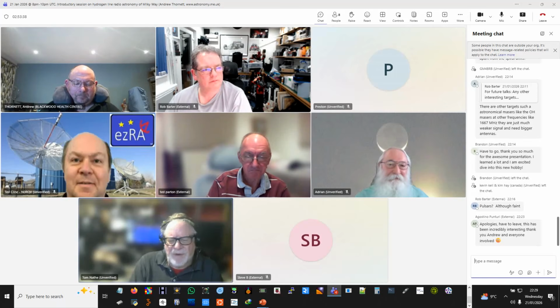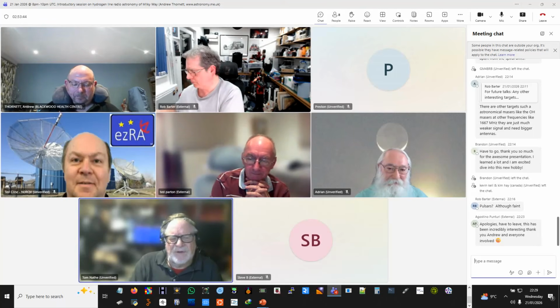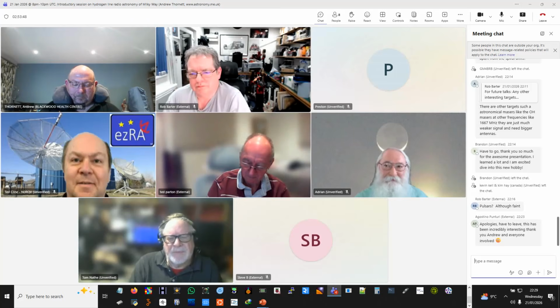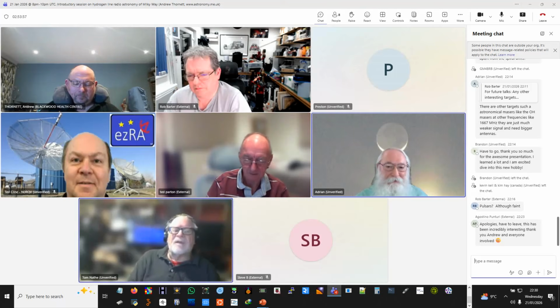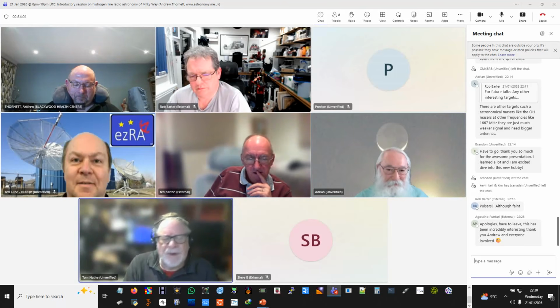They got the property cheap. It's about an acre in size, so they're in the middle of developing it. Will this be a steerable radio telescope or more fixed? Yeah, it's going to be steerable, and they're working on remote access as well. It sort of has to be remote access.